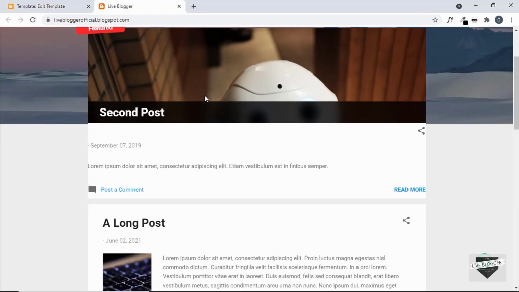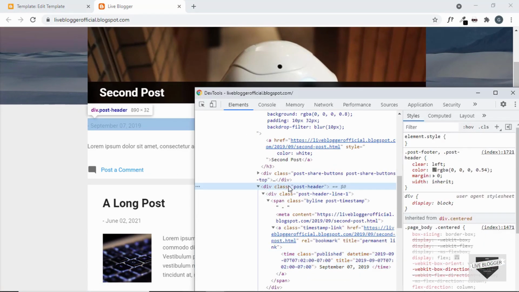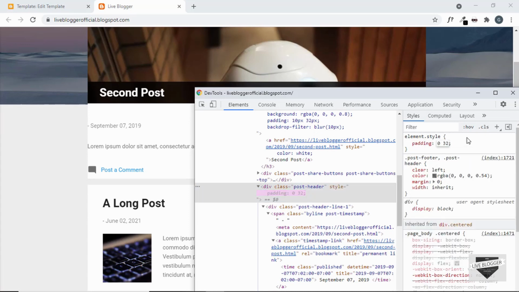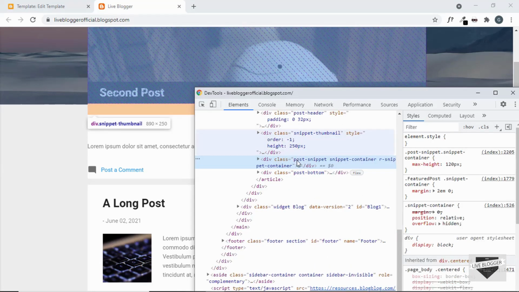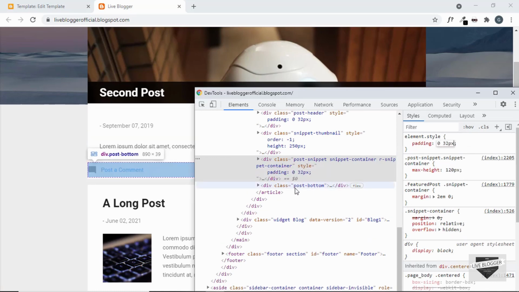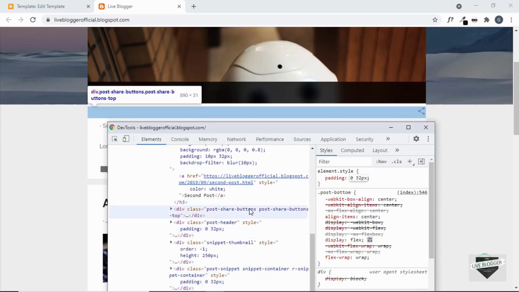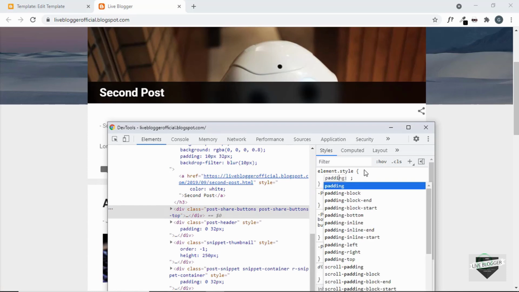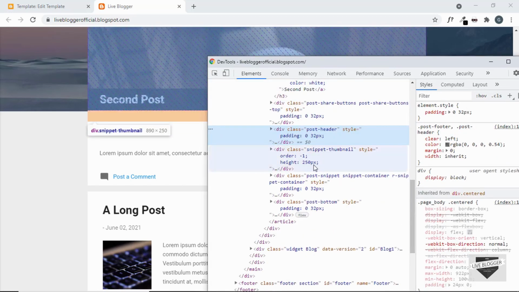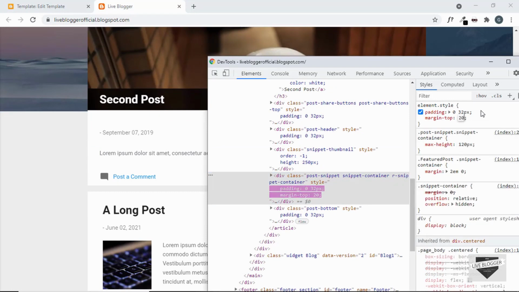Right, the next thing we need to do is add padding to all these elements, so let's select this. It is the post header, so for that we will add a padding of 0 for top and bottom and 32 for left and right, and we'll do the same with the other elements. So the post snippet, we'll just type padding 0 32, and even for the post bottom we'll just type padding 0 32 pixels, and even for the share button we have to set a padding, so I'll just type padding 0 32 pixels, and we'll also decrease the spacing between these elements. So let's go ahead and select the post snippet, and we will have a margin top of, let's say, 20 pixels.